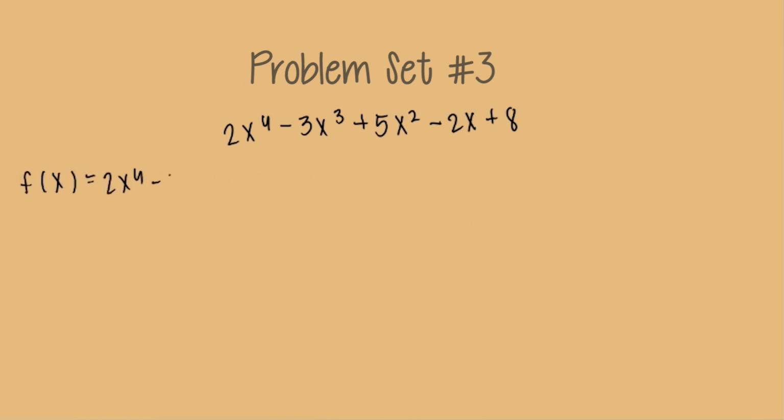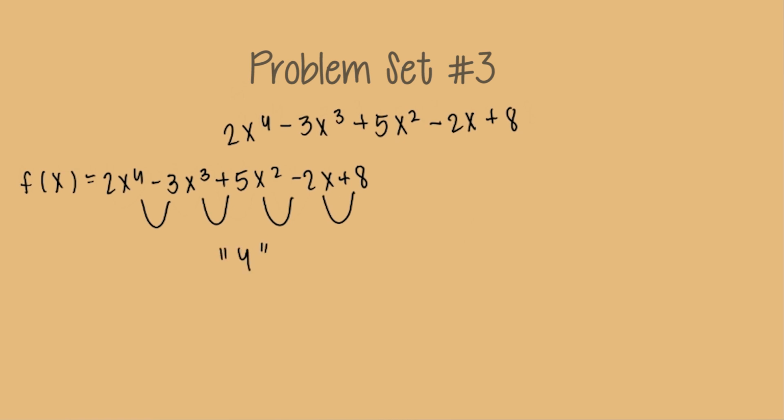We start by looking for the positive zeros by counting how many times the integer changes. We have 1, 2, 3, and 4 sign changes. The integer changes a total of 4 times. So it is either 4 or 4 decreased by 2, which gives us the final answer of 4 or 2 positive zeros.